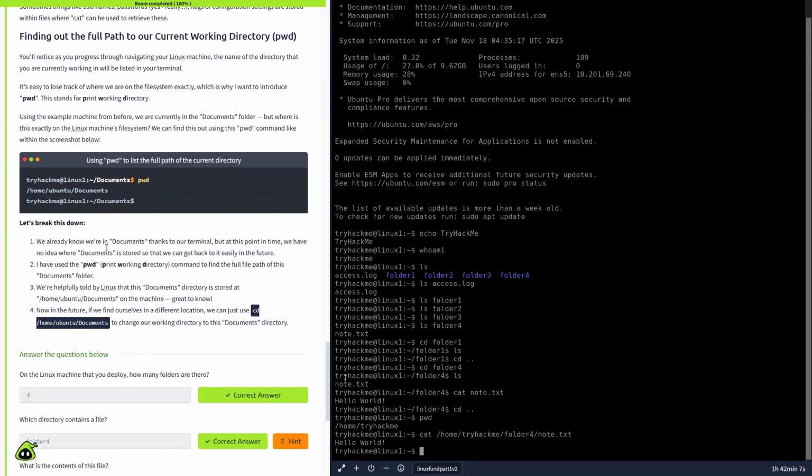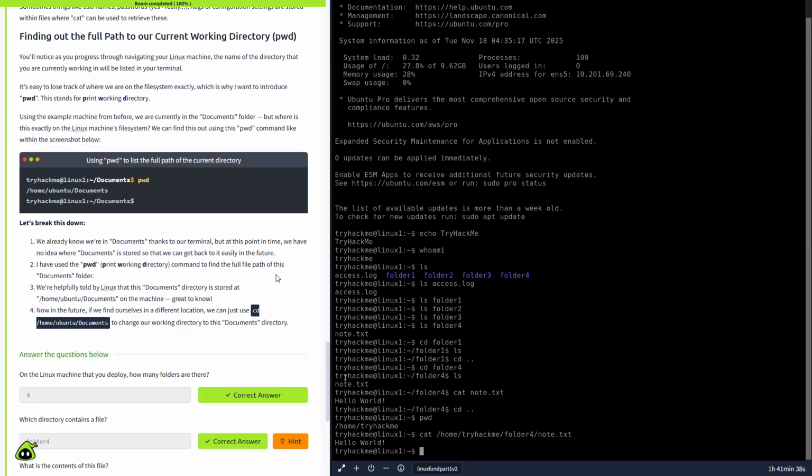We already know we're in documents thanks to our terminal, but at this point in time, we have no idea where documents is stored so that we can get back to it easily in the future. So I have to use the pwd or print working directory command to find the full file path of this documents folder. We're helpfully told by Linux that this documents directory is stored at /home/ubuntu/documents on the machine, which is great to know.